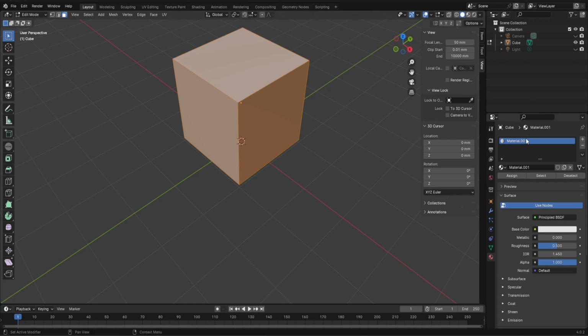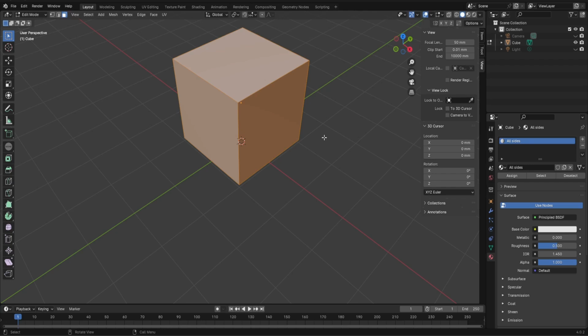You can rename it by double clicking and typing all sides. You can rename it if you want to. So now we know that's all sides, which is great. Now if I bring it into Second Life, I'm going to have the same thing. I'm going to be able to colour it in. But I don't want that. I want to be able to colour each side in a different colour. How do we do that?